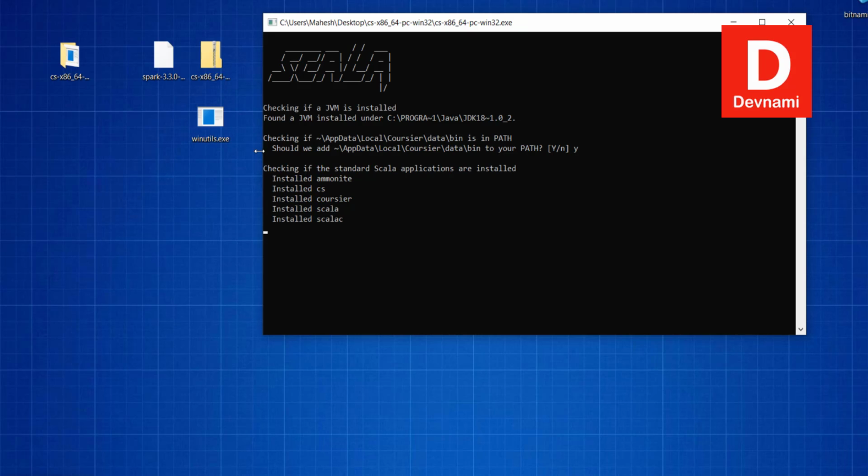So this is the WinUtils that you need. Then this is Scala's installer, right, which we extracted in this folder, and there is also Spark that we just downloaded, right? So as you can see, these are some of the things that are being installed. You'll need to wait a bit more to see how it goes, right?